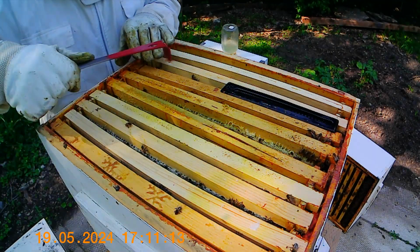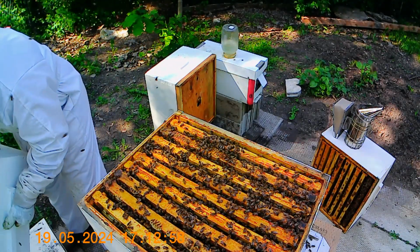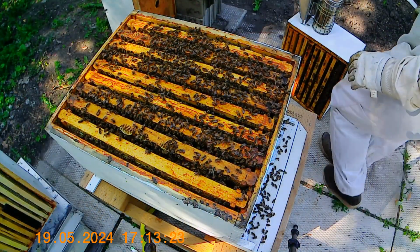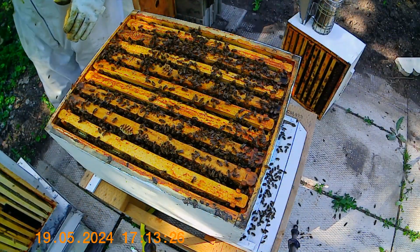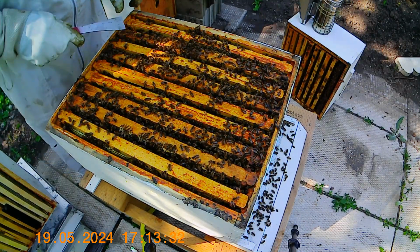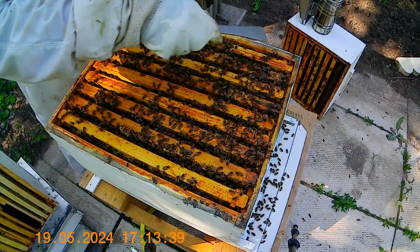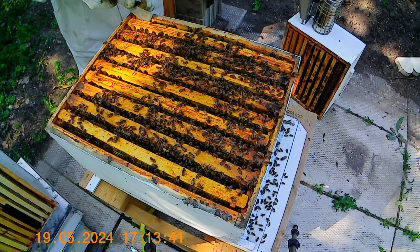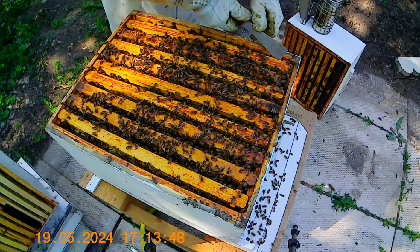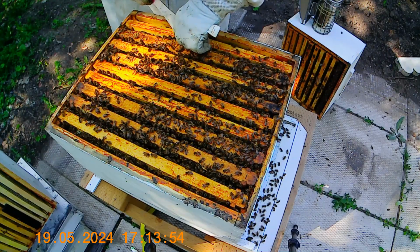I might have a look in the bottom box real quick. Oh, that's really, really heavy. This is the bottom box of hive number 4, which has the queen. And I'm a little concerned, and I think I need to do a split, but I can't really do it today, I don't think. Wow. Can't even get in there. They're packed in there real good.